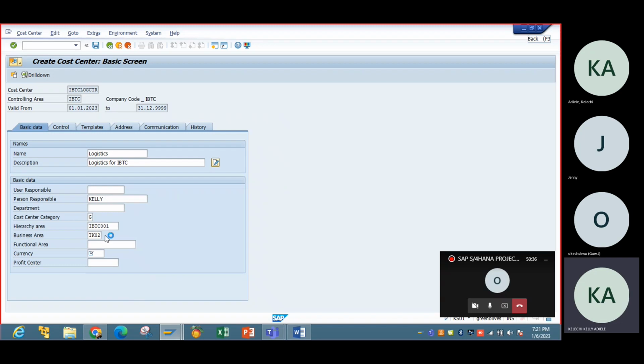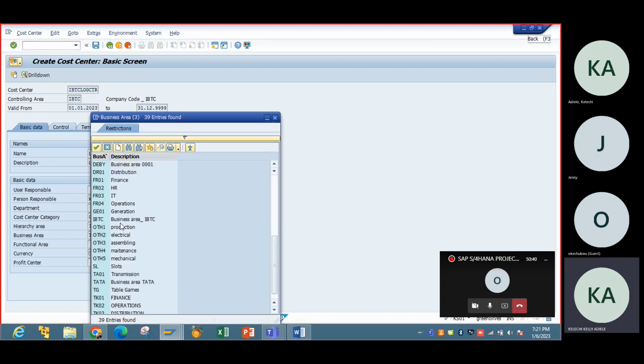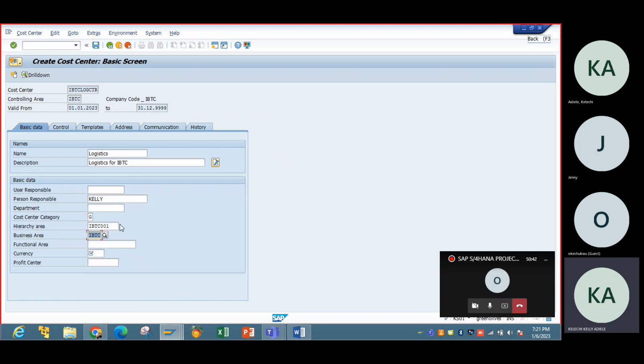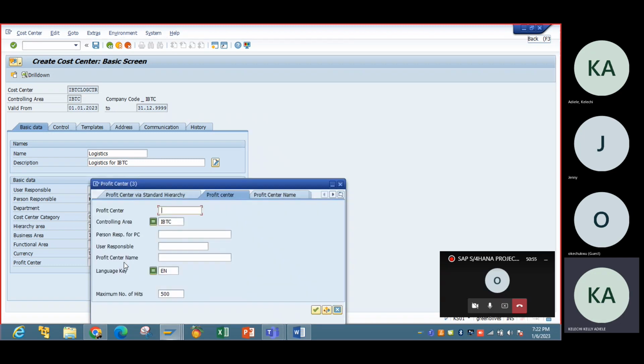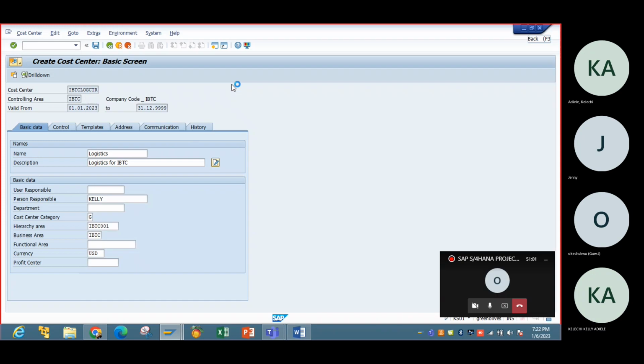Okay, I think I have something on IBTC. Yeah, business area IBTC. The currency, we're using USD. Then the profit center that is tied to the cost center, we can select any of them. So we have two profit centers. We can select logistics. Sorry about that spelling.